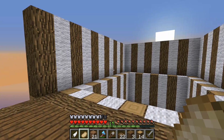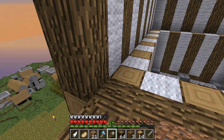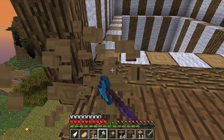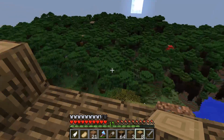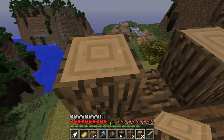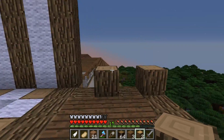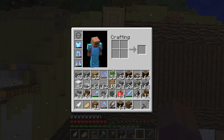And let's put in some logs then. I've already got them. Let's have a look. So we should be able to go one. Yeah, it's not a problem. Let's go here, and then we want to go here and here. And now we got to decide what to put on this. No, I guess we don't. Let's just build this part up. Let's build this part up. Let's go to the other side, and let's just start on the roofs.